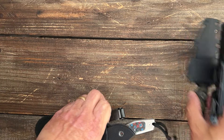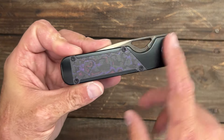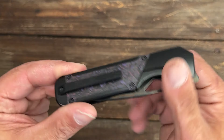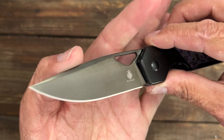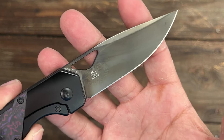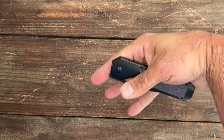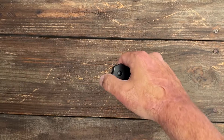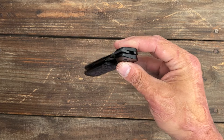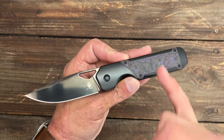Now we're going to get into the top 10 most carried. We'll get started with the Kaiser Milita — the special version with the black PVD titanium and purple haze inlays on both sides, and that beautiful polished DLC. I've been using this one quite a bit and you cannot even tell because it's a DLC finish — super tough finish. If y'all didn't see my Kaiser Drop Bear video where I tried to scratch it, definitely go check that one out. It's a front flipper and this one is even cooler because of the DLC blade and the inlay.